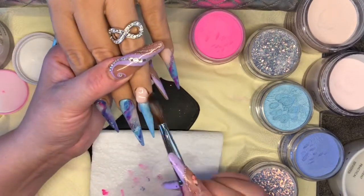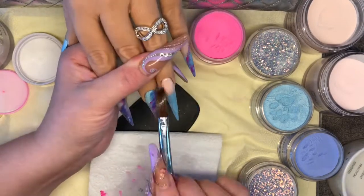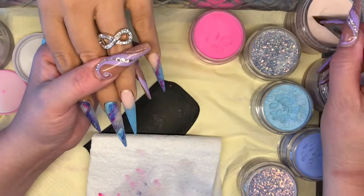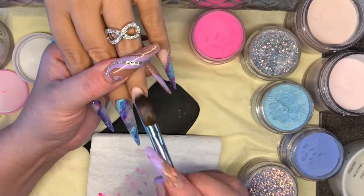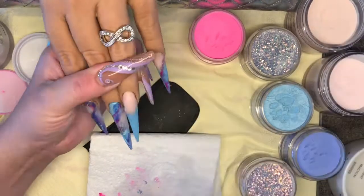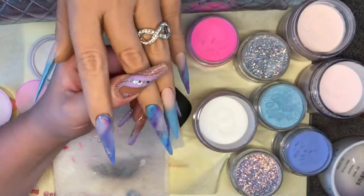And onto the ring finger again to do the ombre. So you can see I went up to the cuticle area and gradually brought that down over this sky blue, and I'm trying to feather it out with my brush. And then I will go in with a really wet brush and continue to soften out that ombre. So I'm going to leave the ring finger like this. I'm not going to be adding any of the watermarks or any glitter to this nail because I will be doing rhinestones at the end.